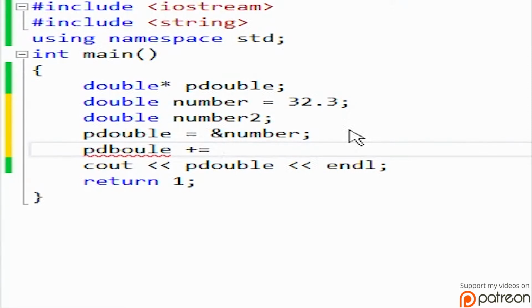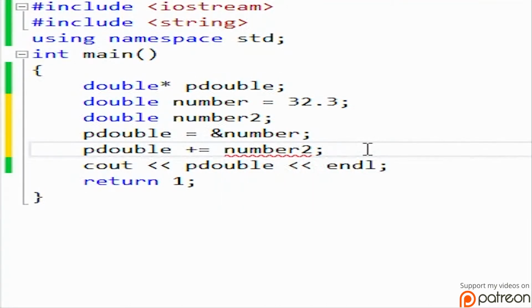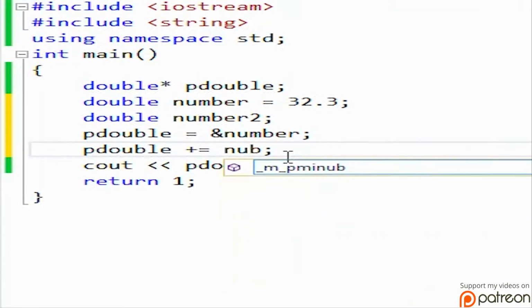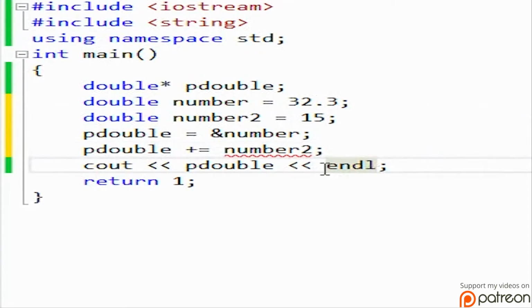That means take p double and add something to it. Actually, that's not what I want to do. I want to do a standard number. Actually, that would work if I actually initialized a value to it. So let's initialize it to 15. Okay, let's just feed it 15 then.